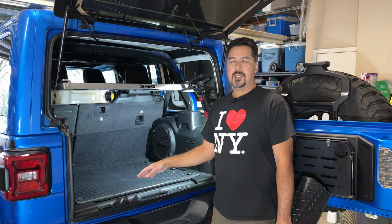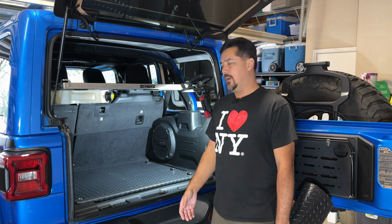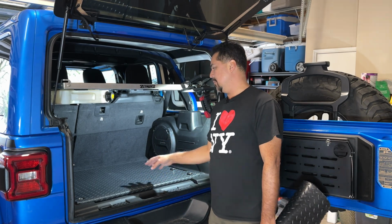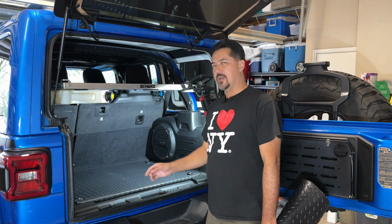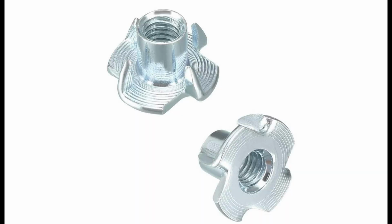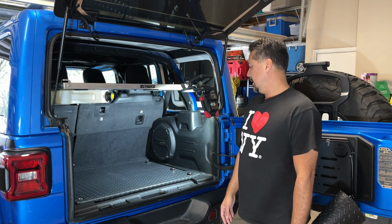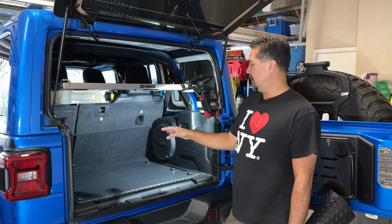The Camco fridge slide comes with its own hardware, and it looks like it's made to mount to a wood type platform or fiberglass or something. It comes with these little T inserts, T-threads, I don't know what you call them exactly, but so far it looks like it'll work with this. And that's where I'm at right now. I'm trying to fit it in here.